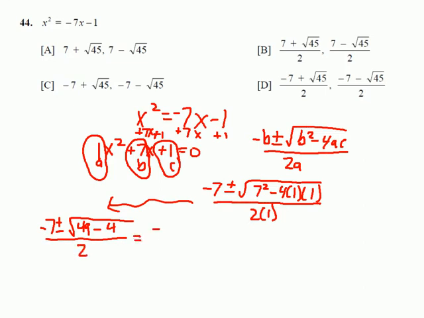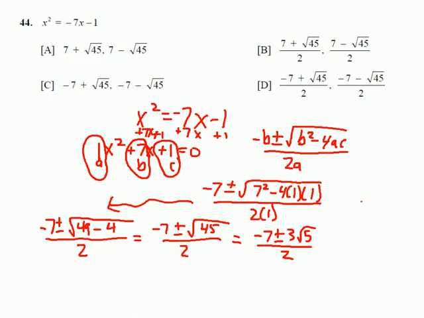I'm just simplifying things as I go. Negative 7 plus or minus square root of 45 divided by 2. And let's see, this comes out to 3 root 5. So equals negative 7 plus or minus, I'm simplifying the square root of 45 to 3 root 5 over 2. And I think that's as far as we can go. I'm looking for things that divide equally into these, but I'm not finding it.